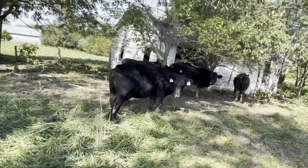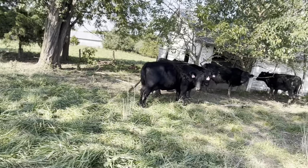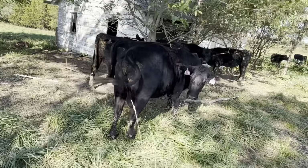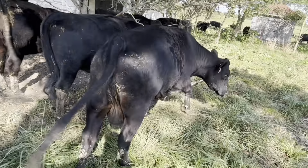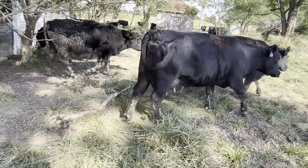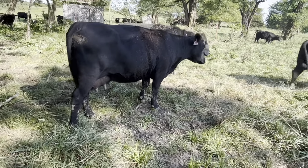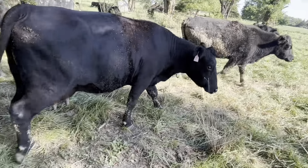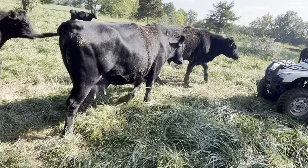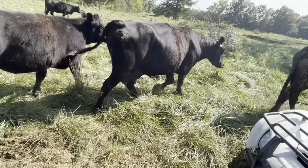I've got my camera here to take a few photos later, but I want to be a little more agile on my feet here. All right, girl. Sometimes if they're not showing me, which a good mama, in my opinion, is gonna stay with her calf. But since we're in such tight paddocks, for flies and everything, I don't treat for flies. These cows, sometimes they bunch up. Anyway, sometimes I'll just baw at them.